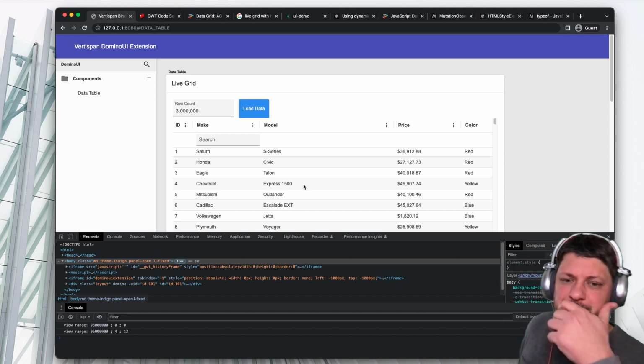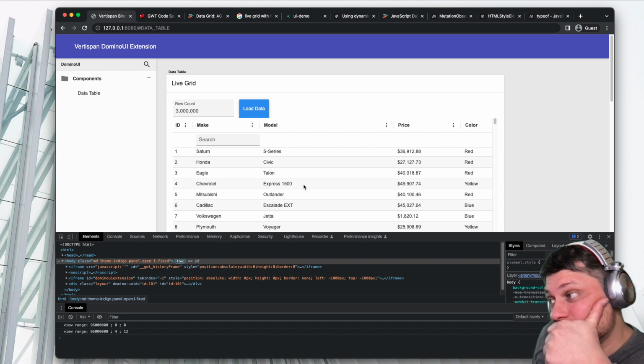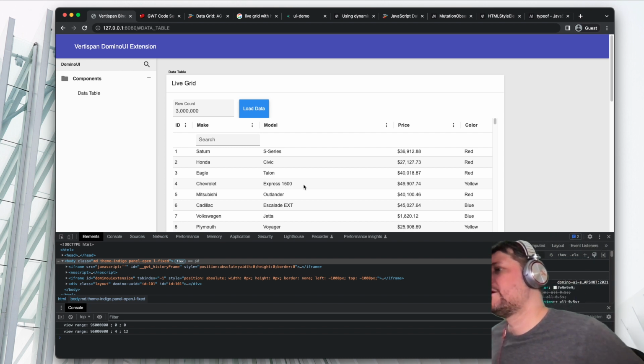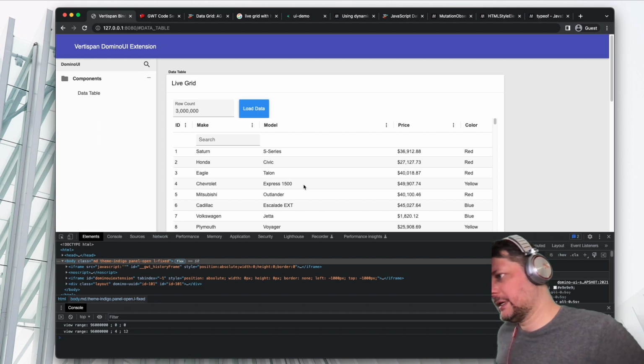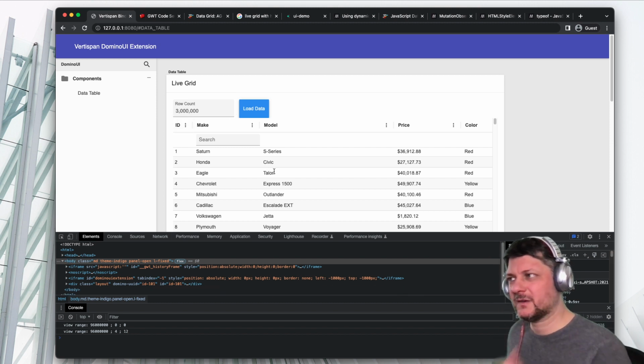Is that right? So I just scrolled a little bit. The real scroll top is 4. The scaled one is 12, based upon a 3 million record count.